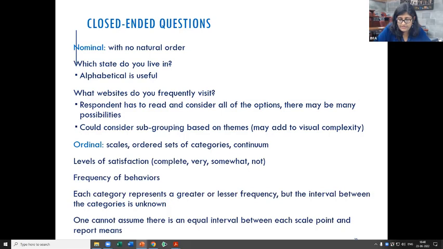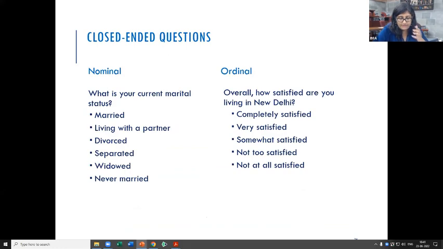Ordinal scales are those that form the bulk of survey questions. They have scales. There's an ordered set of categories. Now we assume that each category is equidistant from the other category conceptually. In the first slide that I showed you, how excited are you? Choosing 4 doesn't mean you are only 80% excited. Choosing 3 does not mean you are 60% excited. But we tend to assume that there's equal distance between each category. So this is an example of an ordinal question.